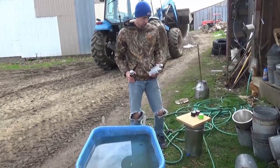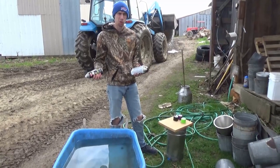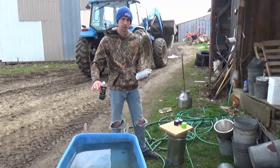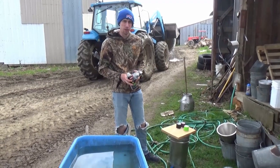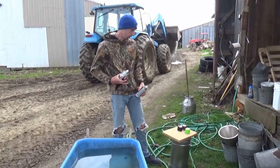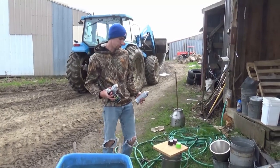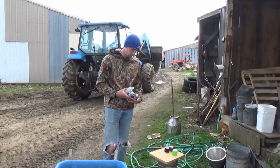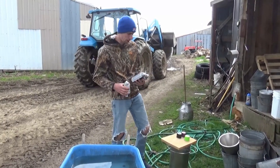Alright, so to do this dipping method, you get some spray paint, preferably oil based, so that the paint will sit on top of the water, and whatever you dip into it will stick to what you're dipping instead of getting mixed in with the water. You can choose any colors you want, the amount of colors you want. We really like 2 to 3 colors. We're going to do black, purple, and green with just a little bit of accent of green, mostly black and purple.